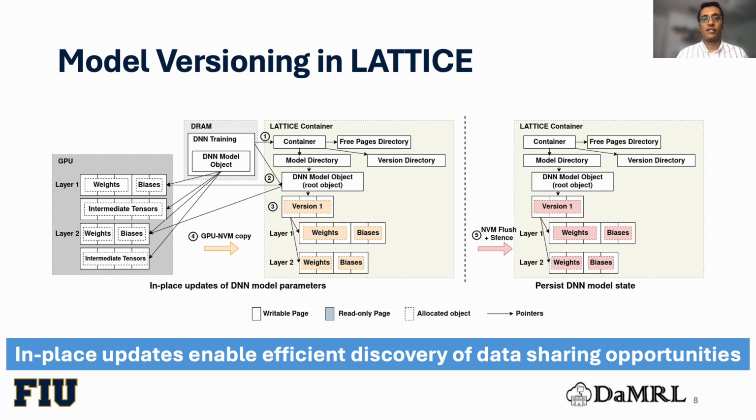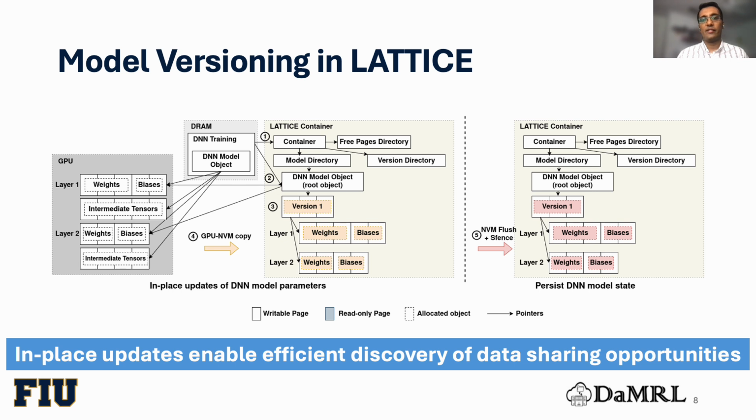The model versioning process is a three-stage process: snapshot, persist, and version creation. Lattice uses a persistent container and in-place update mechanism to support model versioning, which requires we initialize a persistent container at the beginning of training and map the entire neural network in a working copy inside the Lattice persistent container. Whenever a new snapshot operation is triggered, model parameters are updated in place in the working copy.